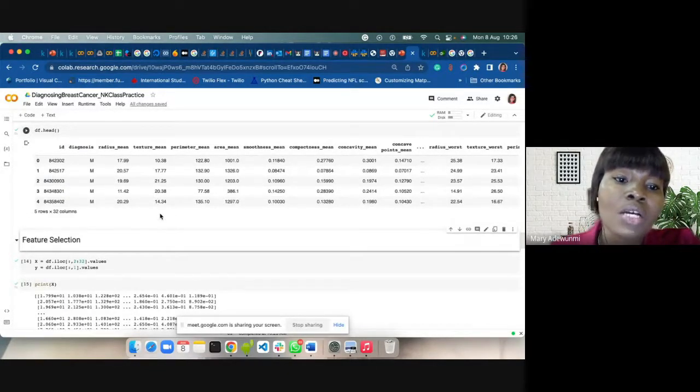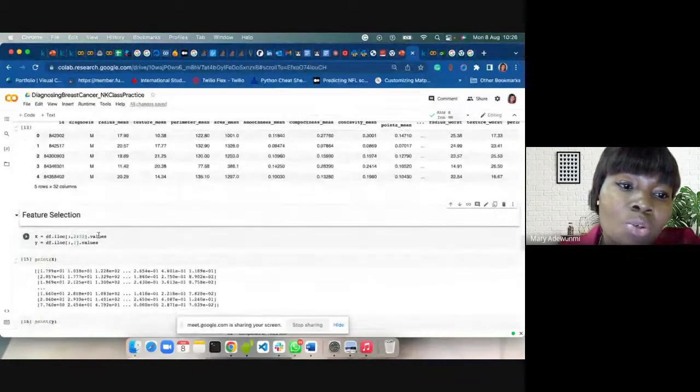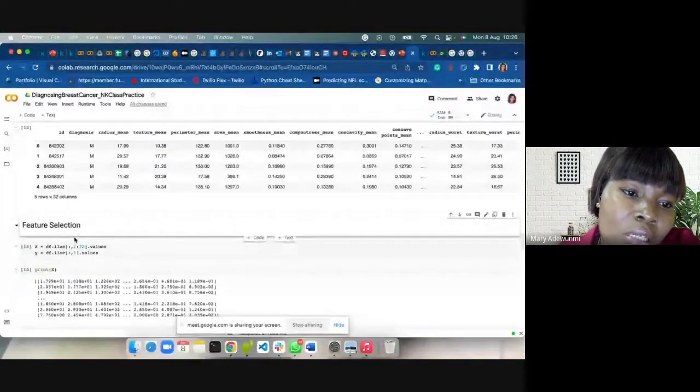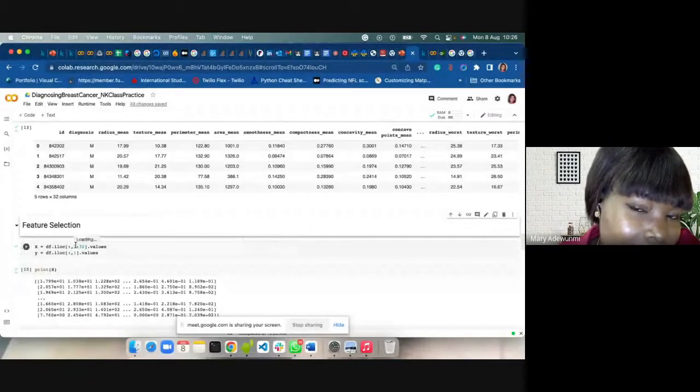Even after you expose the ID one-on-one with the company, you are not supposed to expose it out there if you're writing a paper or want to put the results out. So I remove the ID, so it's starting from number 2. So this one is selecting this array. So you know about array 2. This one is selecting from 2. That's feature number 2, up to diagnosis, which is our target.